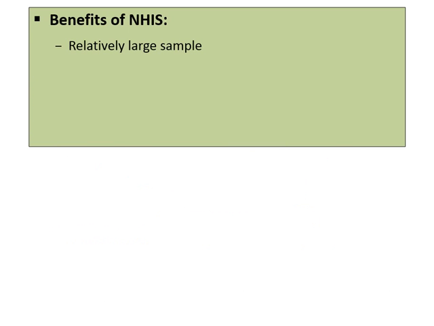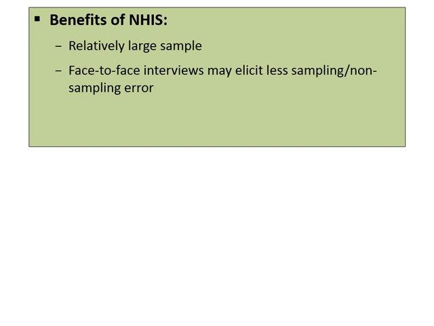Some benefits of NHIS. It's a relatively large sample. It's much larger than in NHANES. It's much smaller than BRFSS because it is an in-person survey, an in-person interview. You're never going to get the sample size of BRFSS. It's just not going to happen financially. And because they have these face-to-face interviews, maybe that's one of the reasons why there's less sampling and/or non-sampling error.